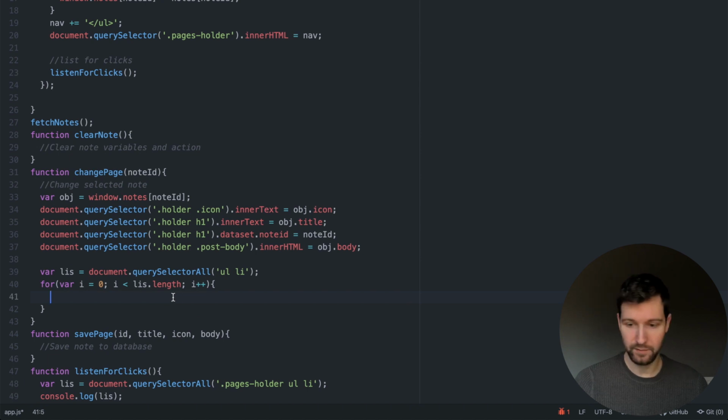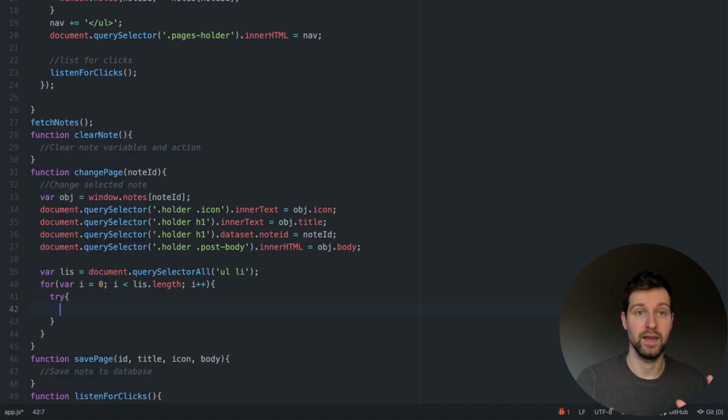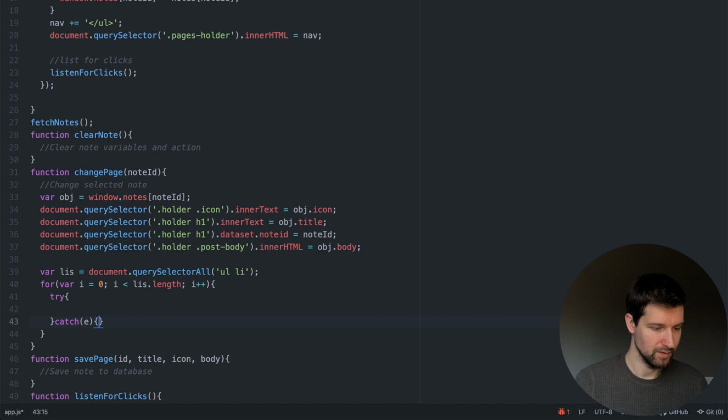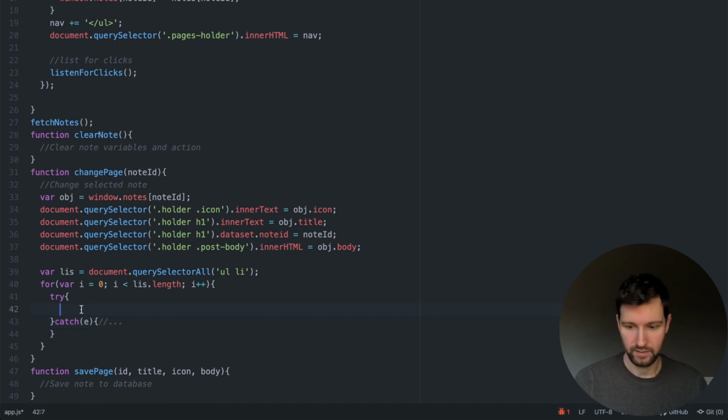Also inside of our for loop, we're going to add a try block just in case there's any errors. We don't want this to break our function. Just put a catch e, we can always log this later. So inside here we want to say li's and then get our active one, and we're going to say class list remove active. So that's basically looping through all of our list items and removing this active class.